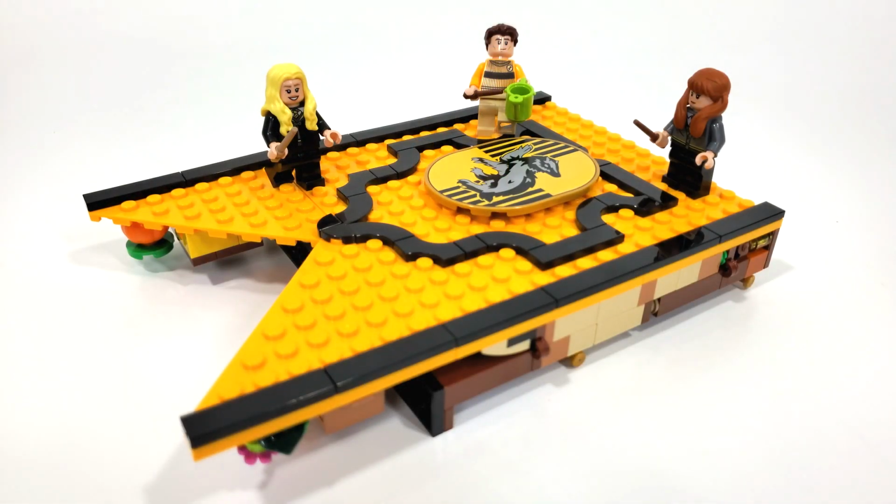So overall, for $35, is this set worth it? I mean, the minifigure selection here I think is fantastic. If you're a Hufflepuff, I definitely recommend this as something cool to display on your wall. As far as the common room build goes, I really love this because of the Fantastic Beasts reference, as well as getting that Niffler, which I think is the best part of this, on that lenticular background. Absolutely love that. Think that's definitely a buying point for most people when it comes to this set.